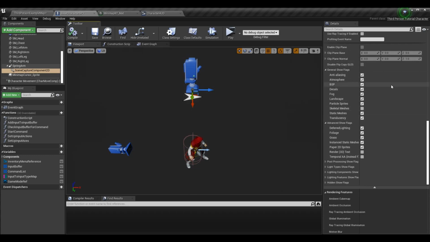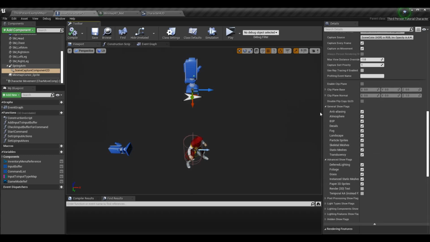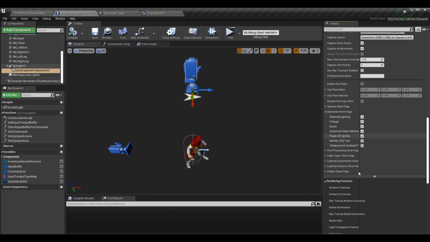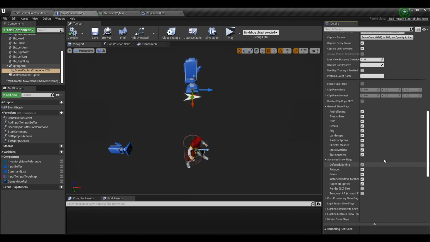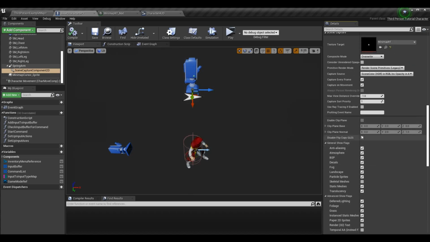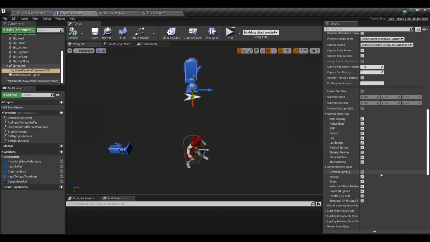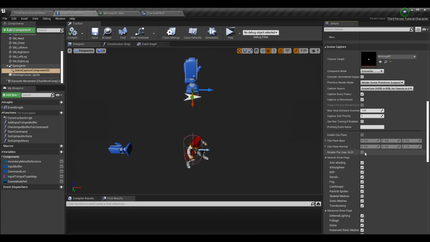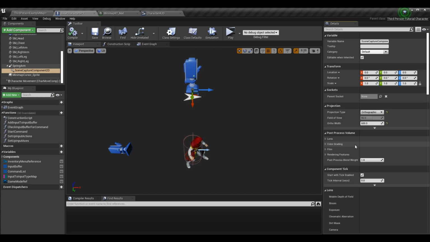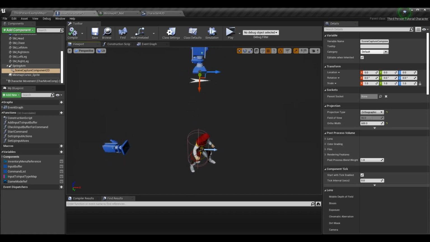We are going to be doing more advanced episodes, as I mentioned, so you'll see other methods of setting these things to be visible to certain players, and what shows up and what doesn't. So don't worry about it too much for now, but you can play around with it if you want to see fun stuff. Just so you're aware, it's in the general show flags and the advanced show flags categories. And again, it's in the advanced settings of the scene capture. So there's a lot of stuff you have to make sure that you can find, but that should do the trick there.